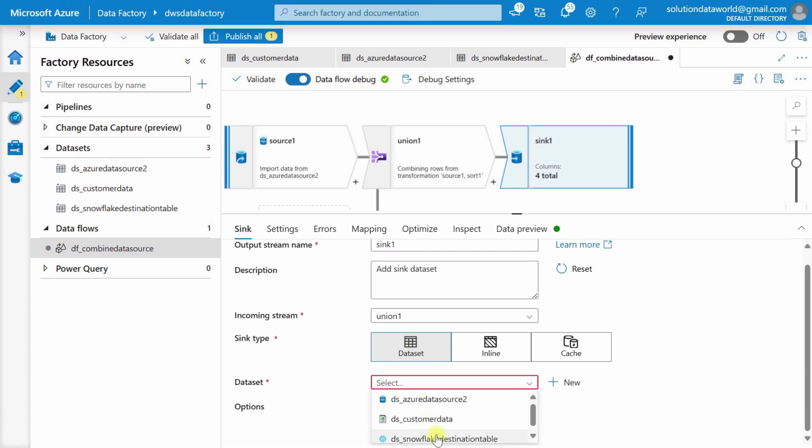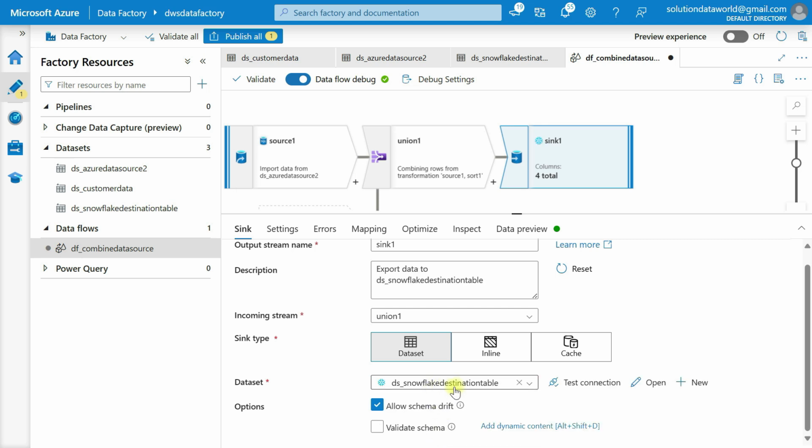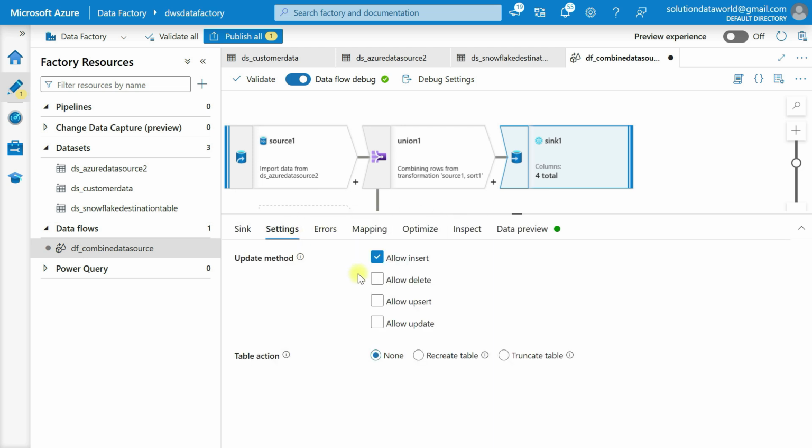Let's choose the dataset Snowflake destination table. Allow schema drift setting, allow insert. You can also use allow delete, upsert means update and delete, update and before loading. You can also use recreate table or truncate table.